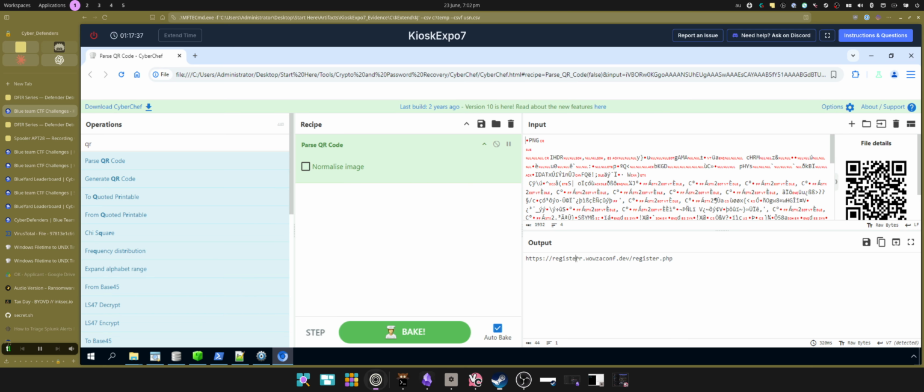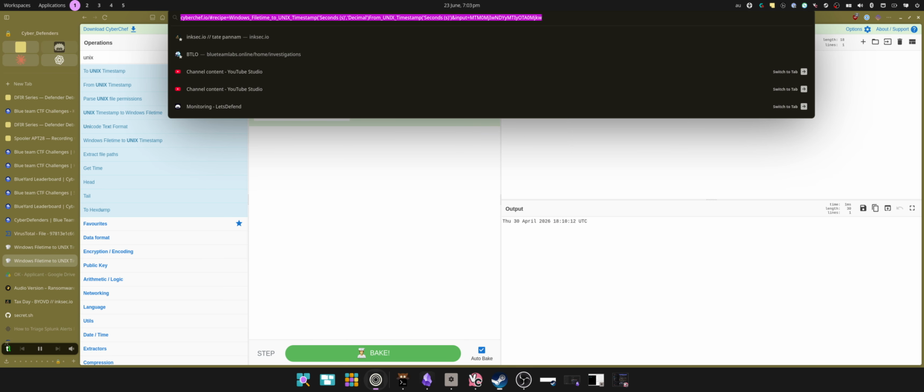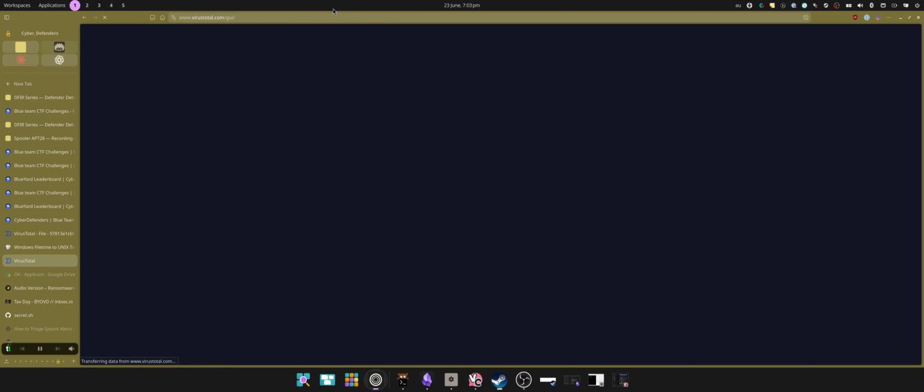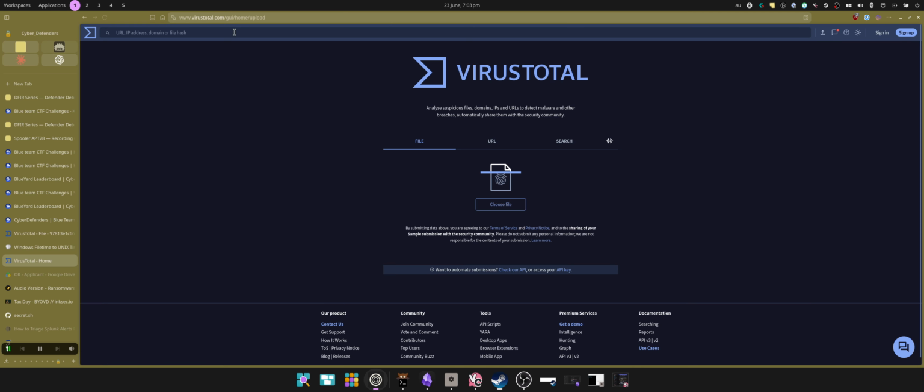Notice the double R there. Also suspicious: dot browser conf.dev/register. Do I have VirusTotal? I'll fire it up here. Not sure if it will be on VirusTotal, but let's just check.